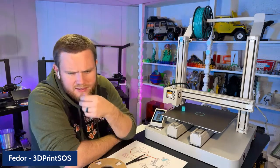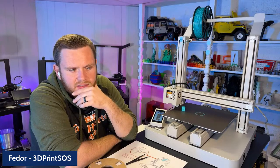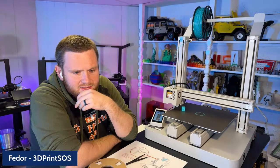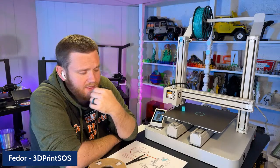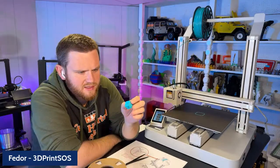What do you guys think about the price? Honestly, if someone was like, hey, here's this printer, it has cool mechanics, it prints fast, it could do this without any tweaks, what would you think? $640. Is that too much?